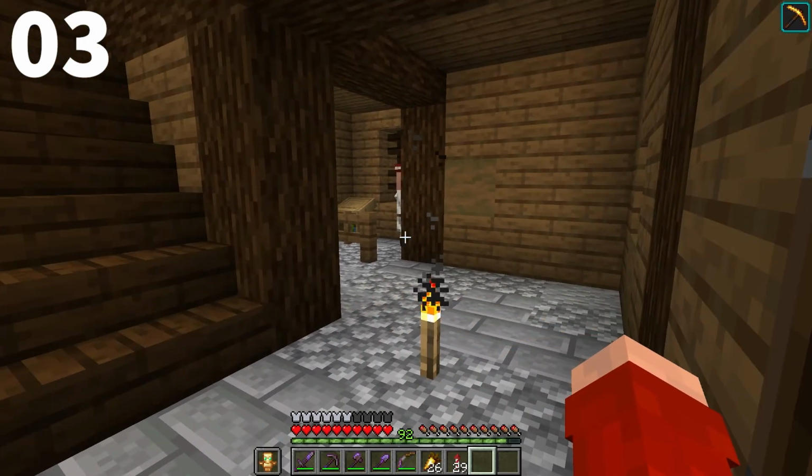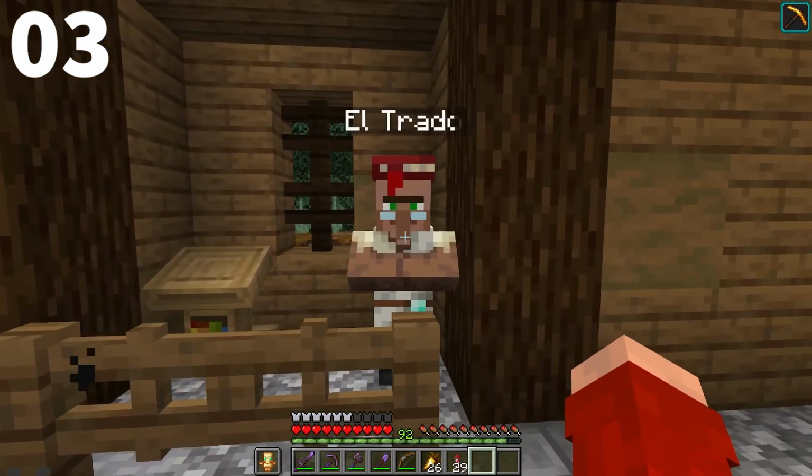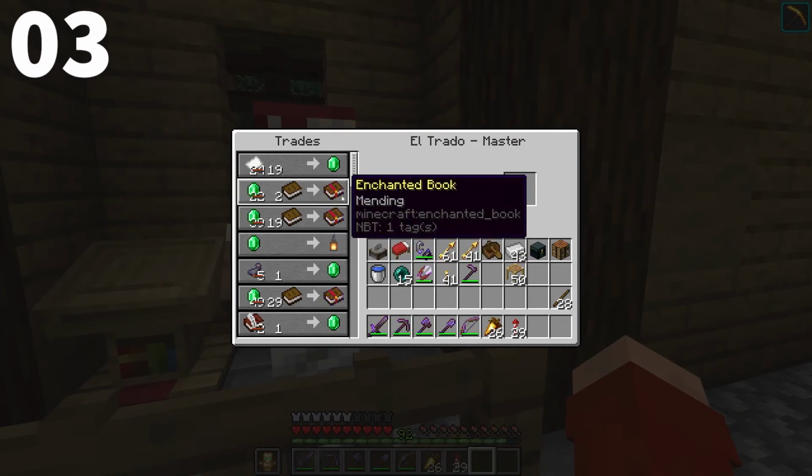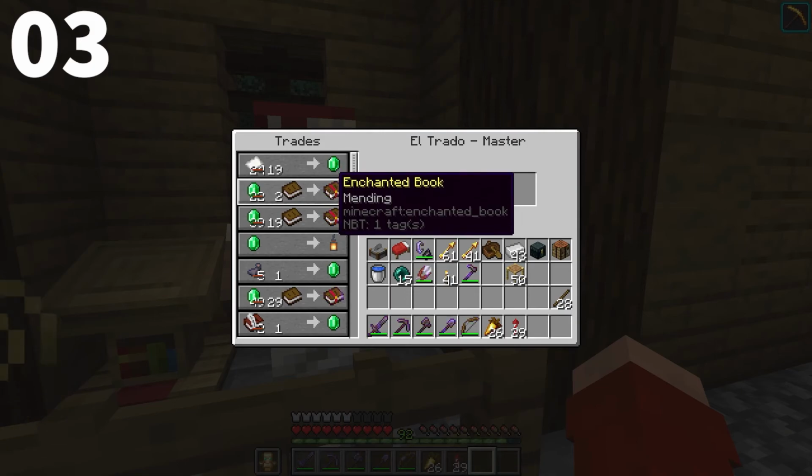Moving on to episode 3, that was when I first got this guy's trade set up and turned him into a villager that sells mending books for 2 emeralds, and that was absolutely amazing to have so early on, and he has served me well ever since then.